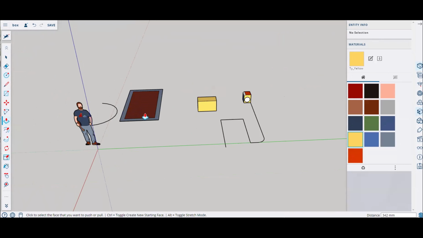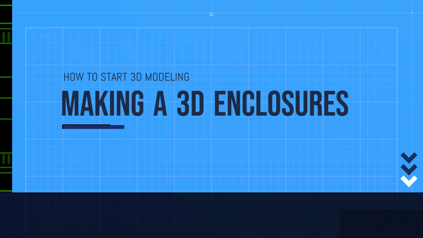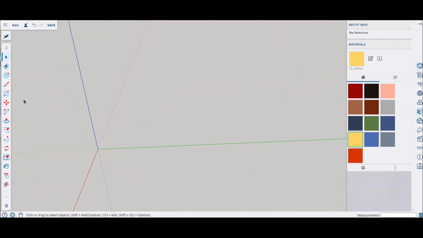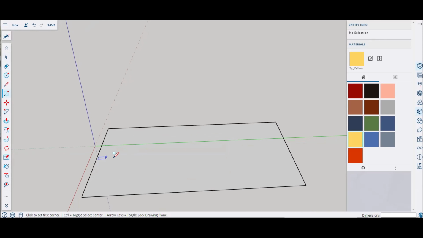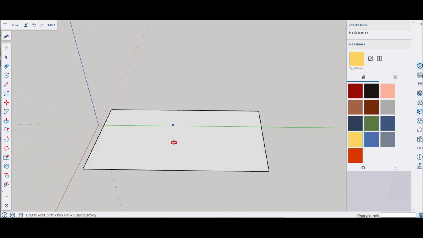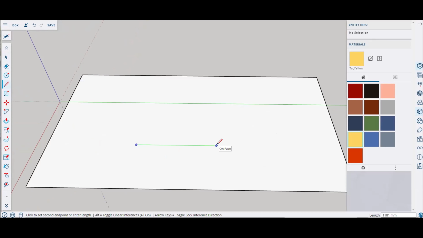So that's a start. Let's start with the box, roughly. How are we going to do it? Clear everything away, select everything, and let's put a face by clicking on rectangle. And then we're going to design an enclosure. So first thing we're going to do is draw in 2D, so we don't have to worry about using 100 buttons. We're just going to be using the pen, the rubber, and a few little arc tools, extrude tools and offset tools. They're probably the main palettes that you're going to have.